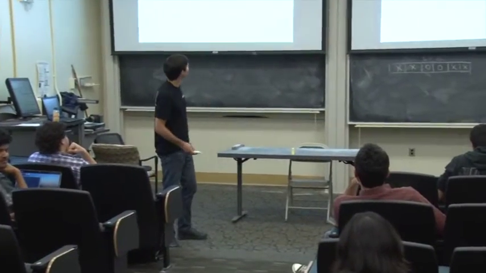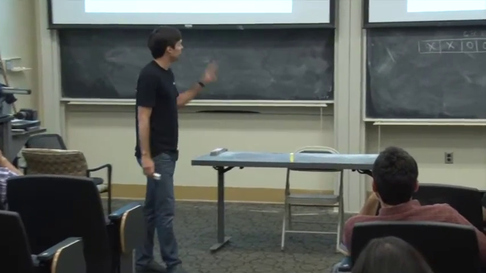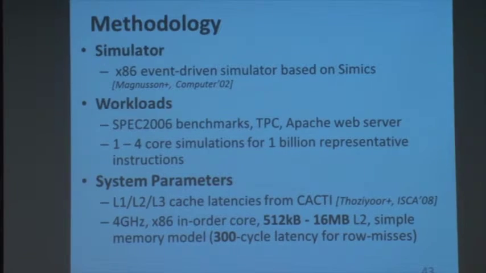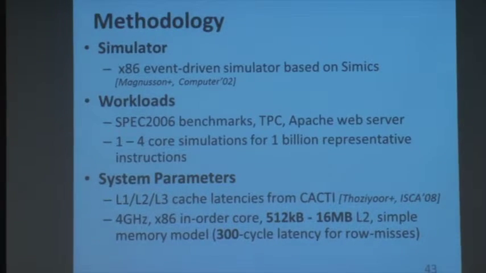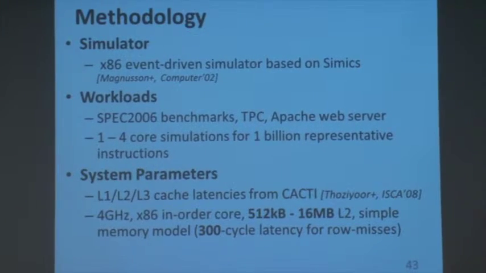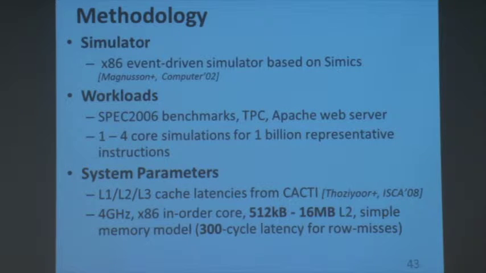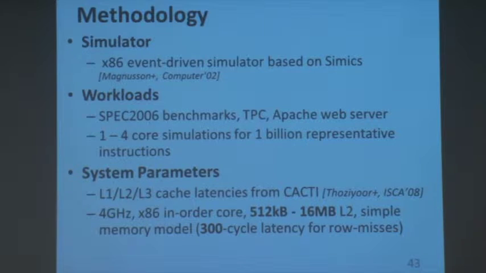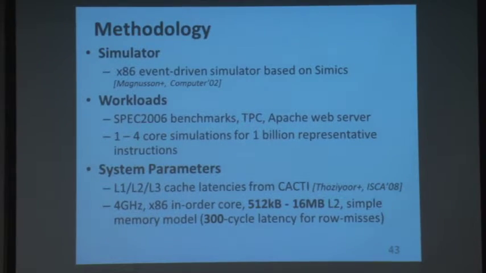Okay, evaluation. So there is the methodology. If you're interested in the details, you can look in the paper again. I don't think it's that critical to read all this. We try different cache sizes, different latencies. All latencies are correctly collected by the proper tools. So the regular stuff you had to do for the paper. Nothing super exciting. There will be some interesting results in the multi-core, though. So there will be something special there.